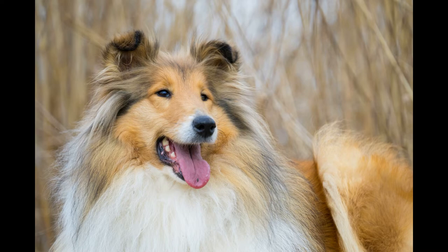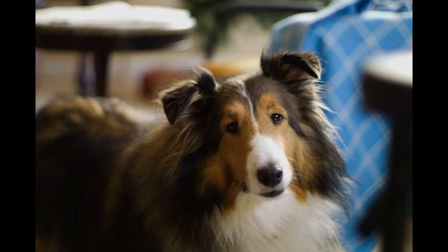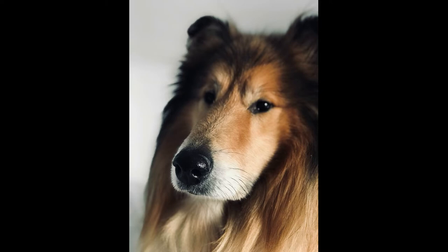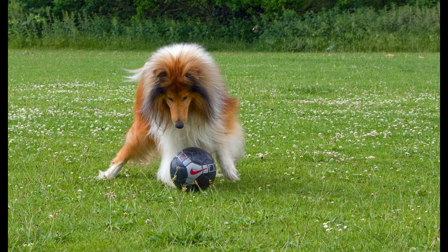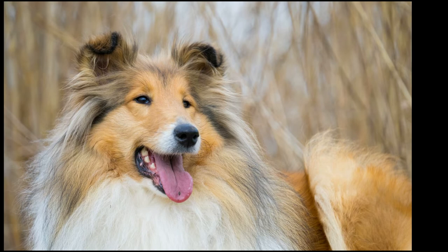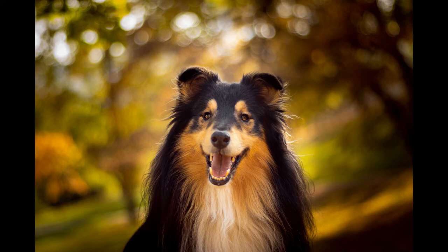Queen Victoria was so struck by the working Collie's capabilities when she watched the Royal Shepherds and their dogs working that she decided to keep Collies for herself. From then on, the Collie grew in popularity. Breeders bought up the best specimens from farmers and created a breed that started its triumph around the world. It is well known that Scottish sheepdogs were used as war and rescue dogs. The Collie was very popular as a military rescue dog and messenger. During the war, the British used Collies worldwide in military service, which triggered strong competition with the German Shepherd Dog. For patriotic reasons, only dogs of German origin were used for military and police purposes in Germany, resulting in the German Shepherd taking over the Collie's place as the working dog.